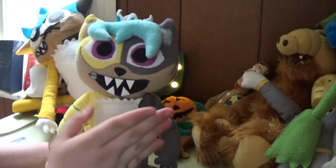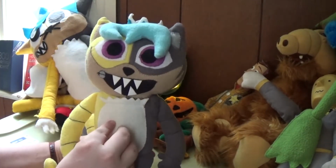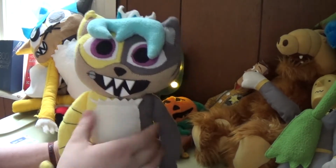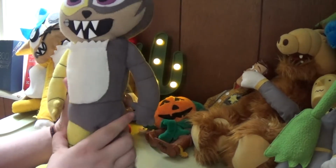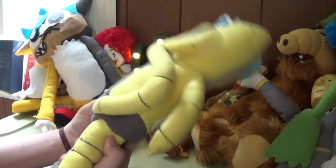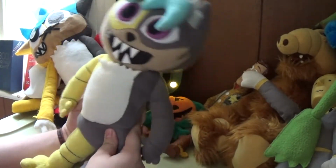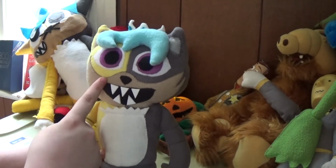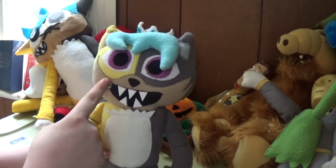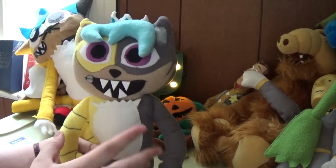This is all stuffed, everything. The teeth are foam. Now, I sent him a picture of the very first Caty I made. Sadly, as you can see, this isn't half yellow and gray. It's all gray, because when I sent the picture, sadly, he was standing in a weird pose, so that's why it looks like it was all gray. And I love that he used the original Caty design with purple eyes. I wish a little bit of stuff was changed, but I love this plush.